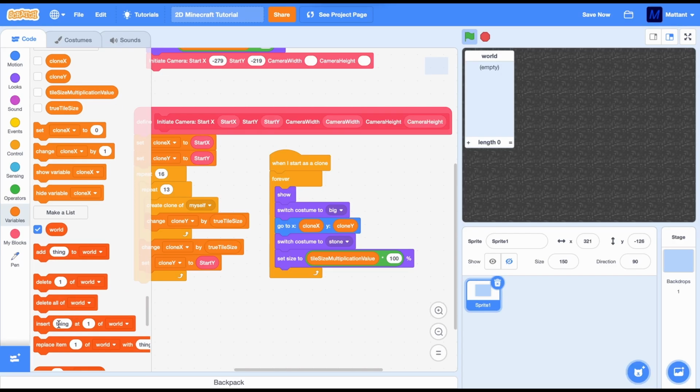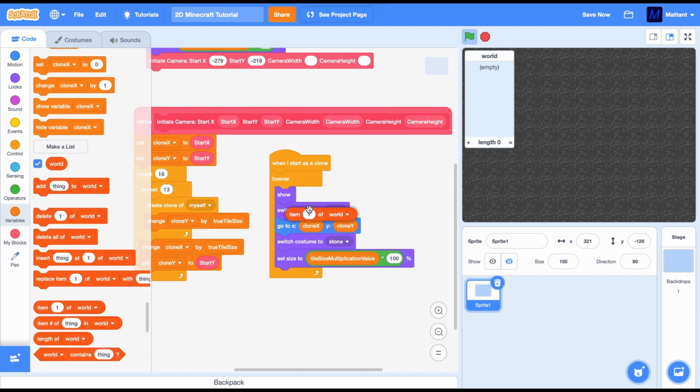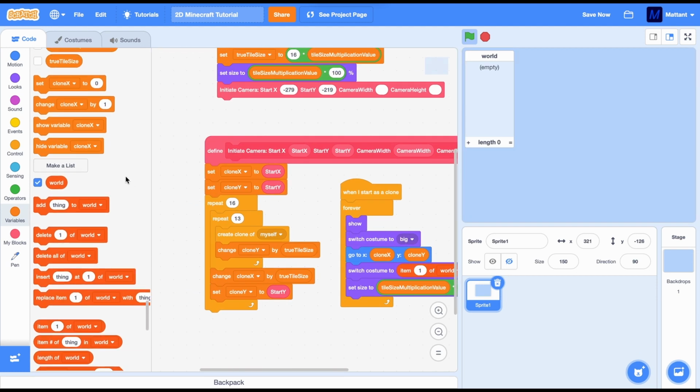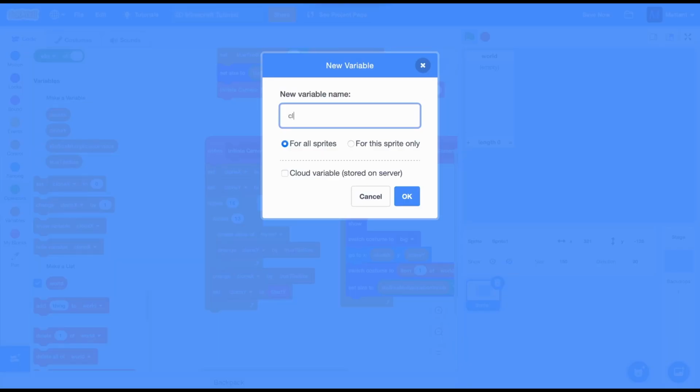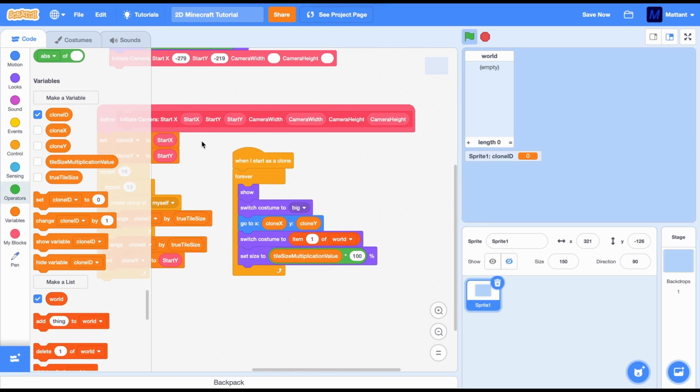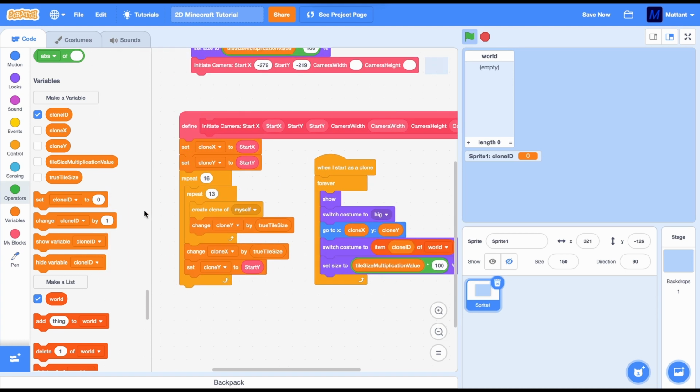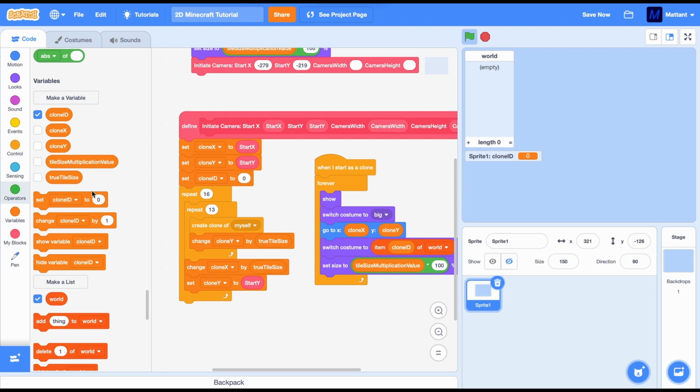So each clone is going to, well, have a clone ID. This is going to be for this sprite only, and this is going to tell each clone what, well, their place in the world is. We're going to set clone ID to 0 here, and we're going to change it by 1 here.